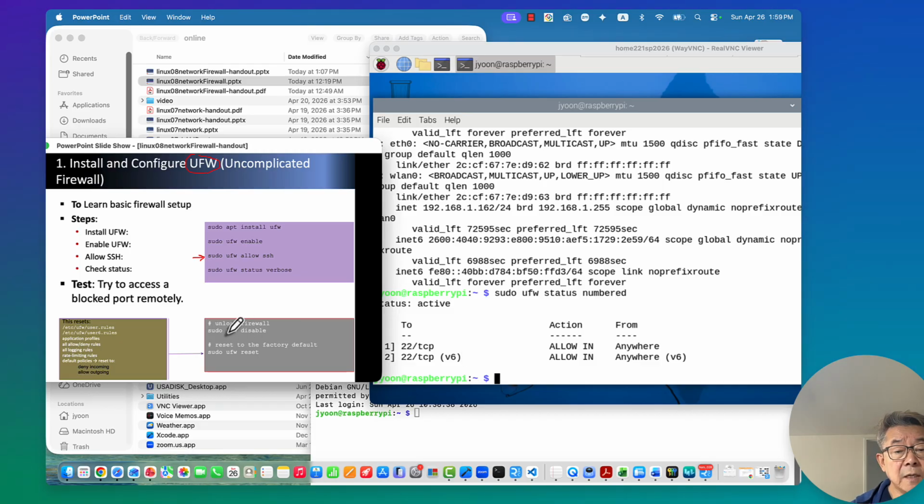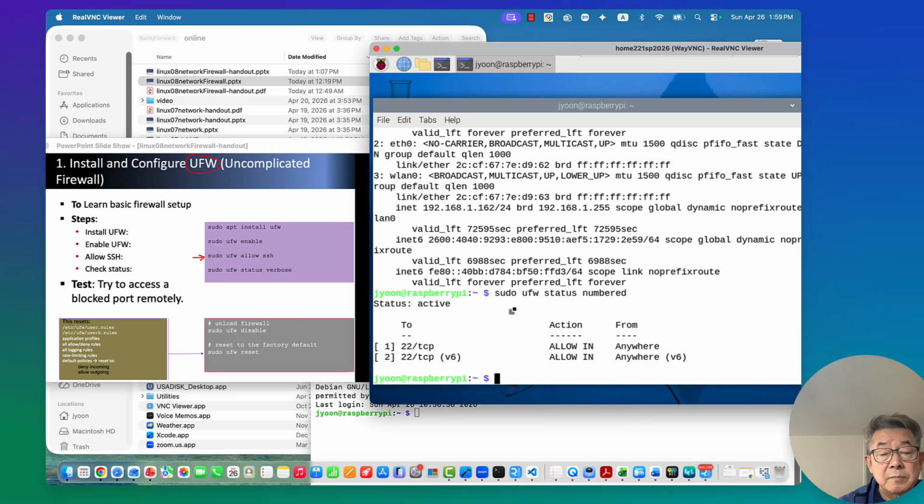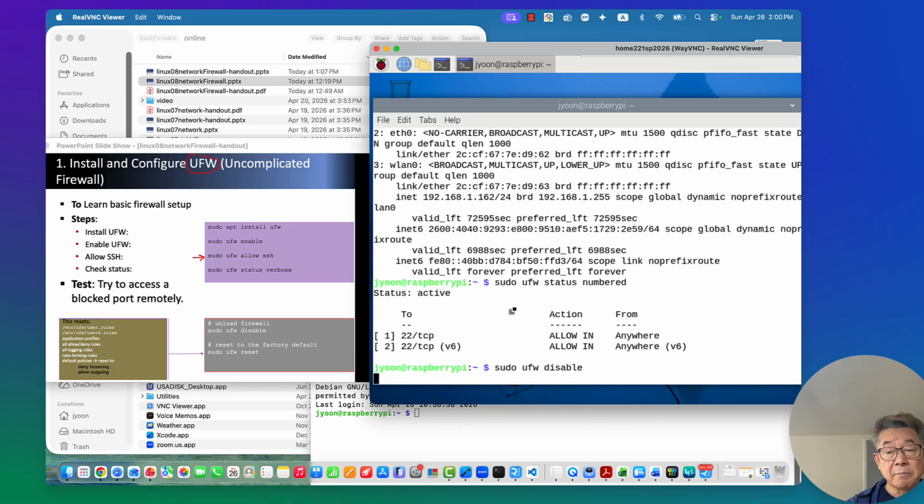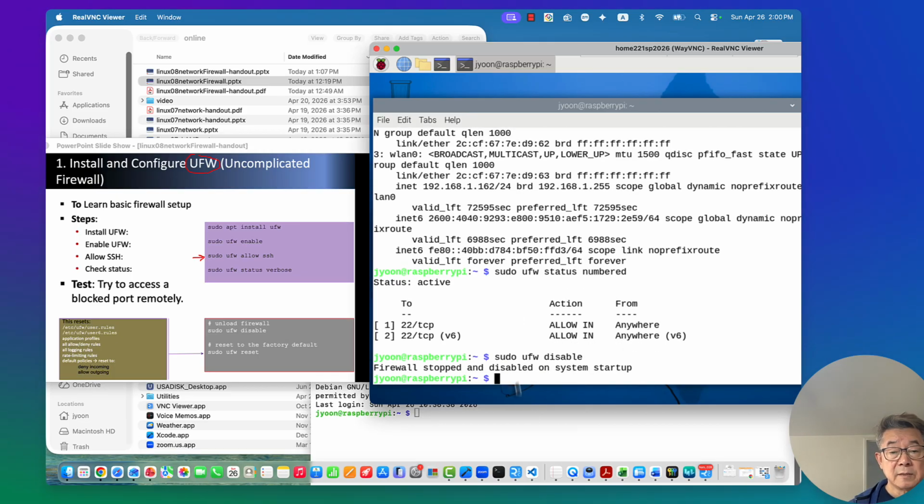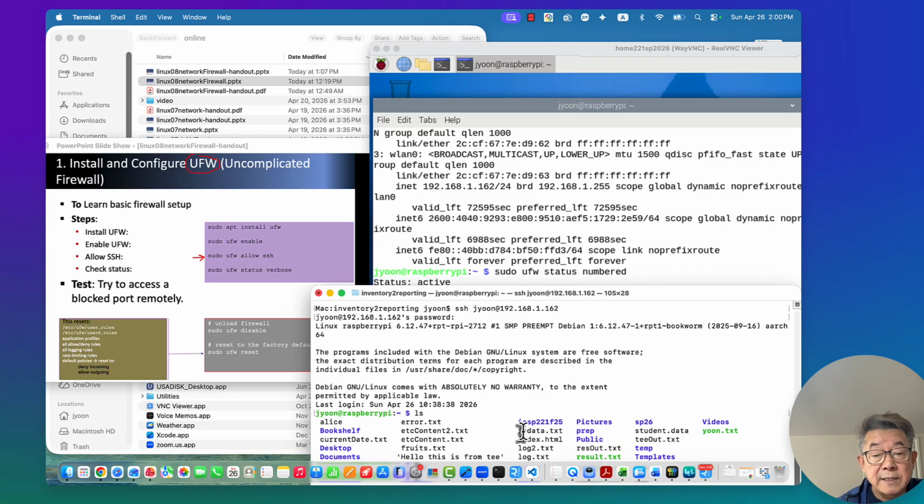You can do disable. So sudo ufw disable. The rules are still there, right? But the rules are not enforced, because if we disable, we can get it back, right? I can still be there because I'm already there, right?